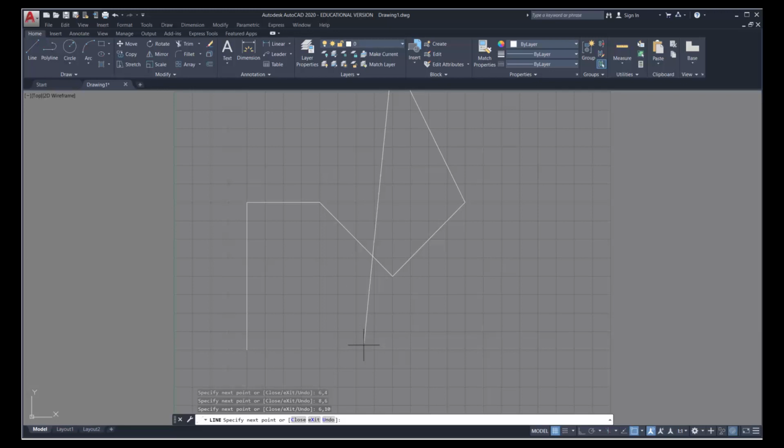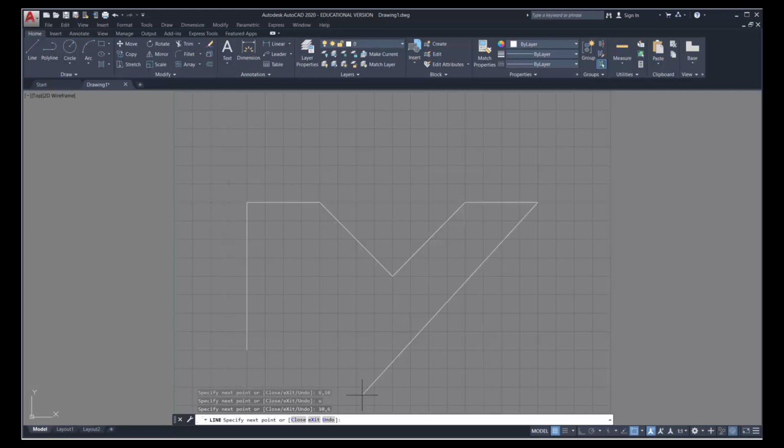What can I do at this step? Well, I could erase and restart the command, or in the middle of this command, you'll notice in the command prompt I have an undo function, and the highlighted letter is U. So let's type that in, U, and enter, and that will remove the last input, 6, 10. Now I can type in the correct one, 10, 6, and press enter.